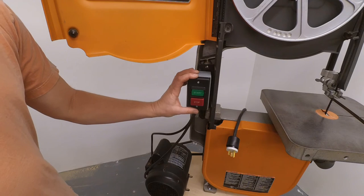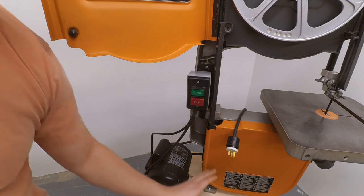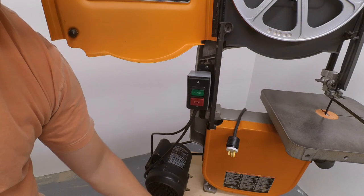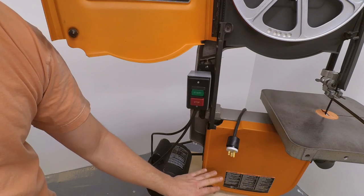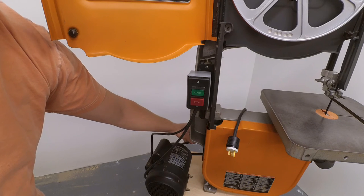I also changed out the start-stop buttons with one I just got off of Amazon. Added the 3/4 inch plywood to the base here and directly mounted the motor and the bandsaw to that plate. It makes it a lot more rigid. I also changed out the belt with a V groove style belt.